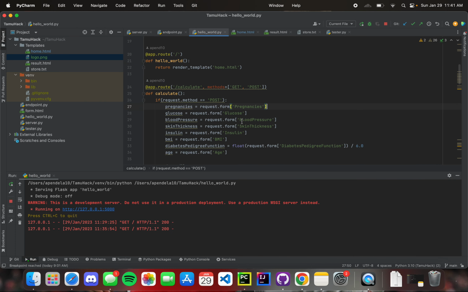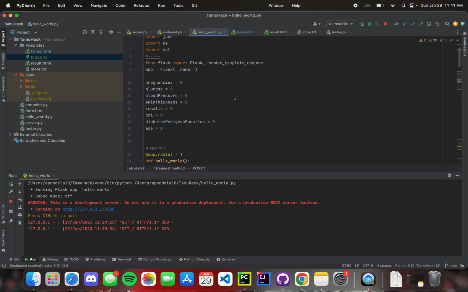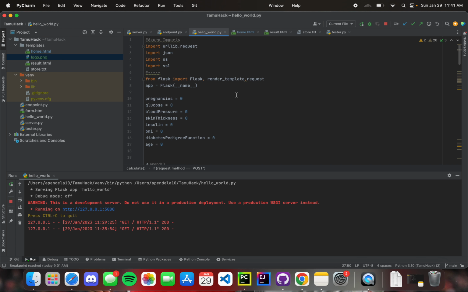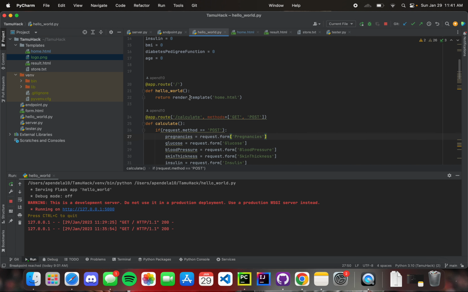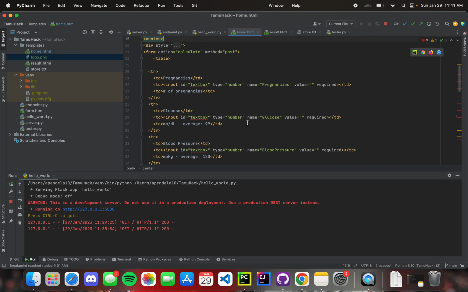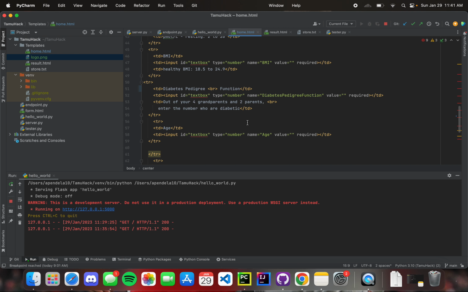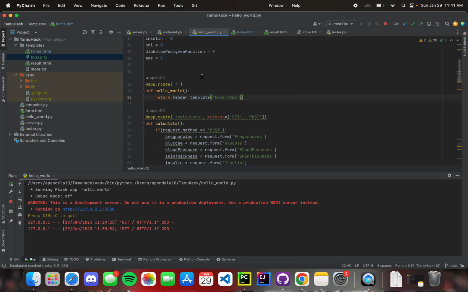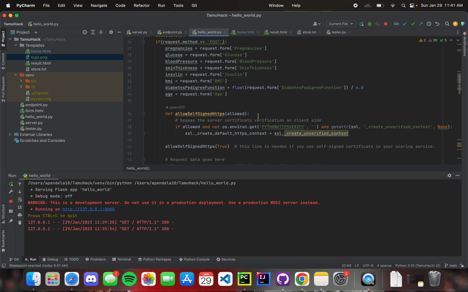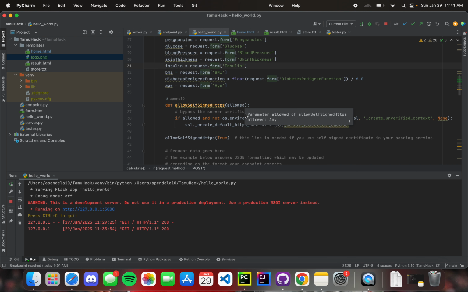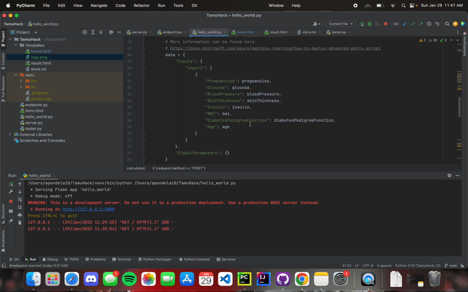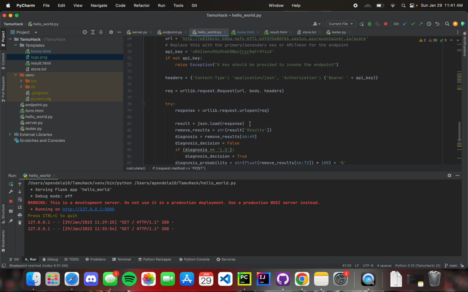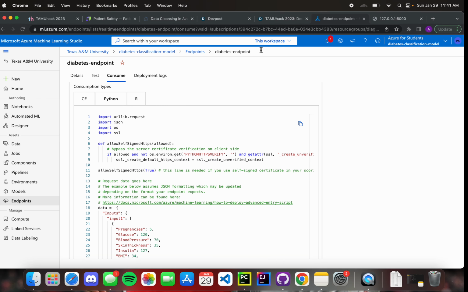So this is our Flask, HTML and CSS front end, where we have our application. So first we have a method that routes our application to home.html. Home.html is our main web page where we can collect input and submit it to our REST API. So if we go down, we collect all the input using a request, and right underneath we send all this input to the REST API and receive the return.